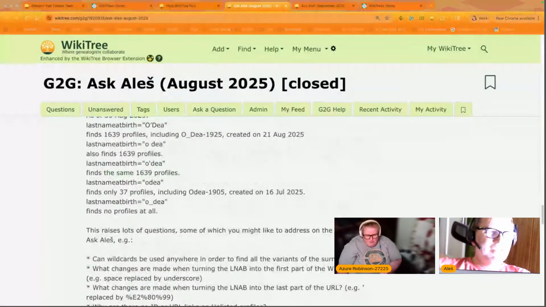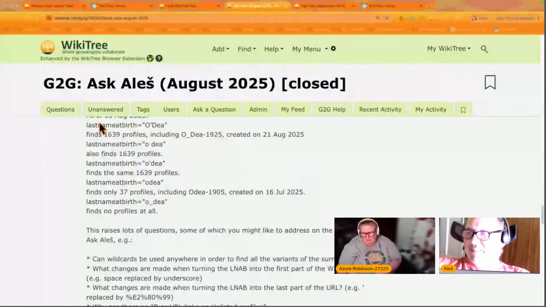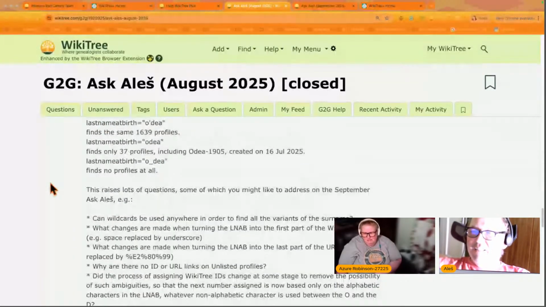Okay, just let me get the questions so I can read them. This one is about how the last name at birth is changed into the WikiTree ID.